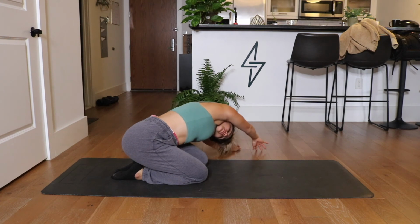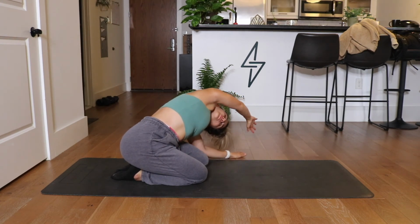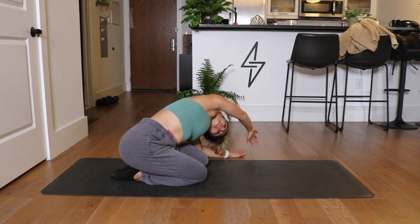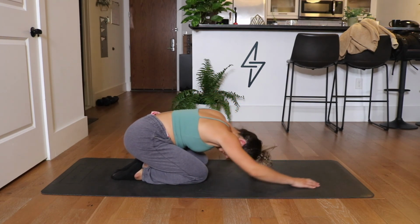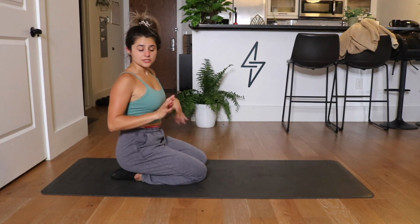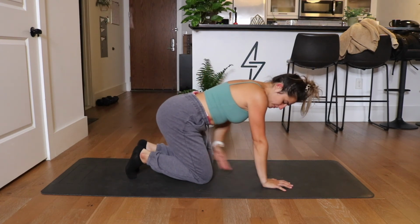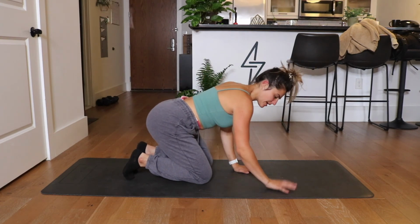We're going to give it a little more of a twist, pulling the shoulder a little bit more square with the wall in front of me to get nice and long. And return to center. We're going to stay in this position as we go into a thread the needle. Most of my weight's still remaining in my legs. Bringing my hand up for support.